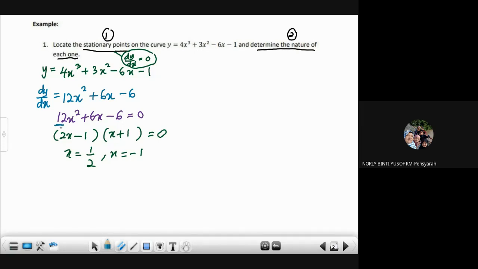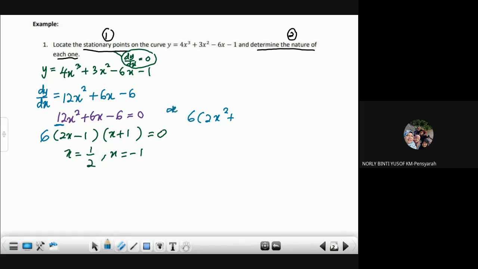Tapi dekat atas ni A dia 12. So you have to put 6 in front. Itu syarat dia lah sebab dalam kita tekan quadratic equation, in the calculator, dia memang dalam simplest form. Unless you take out the 12, 6, 6 as factor, dekat atas ni cara lain lah. Dia simplify, dia keluar dulu macam ni.